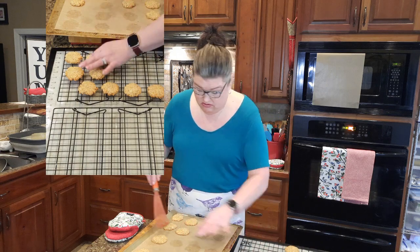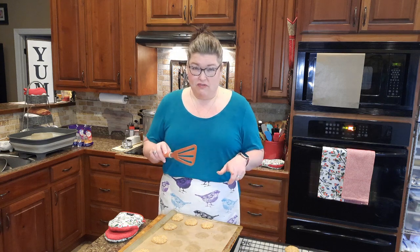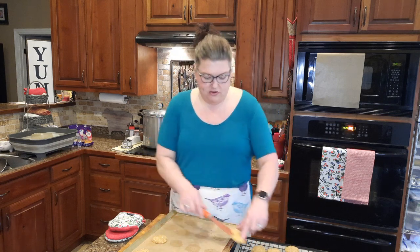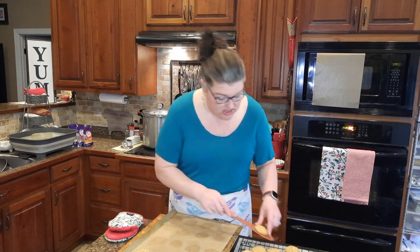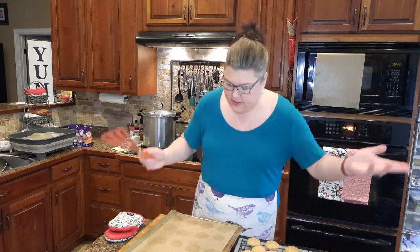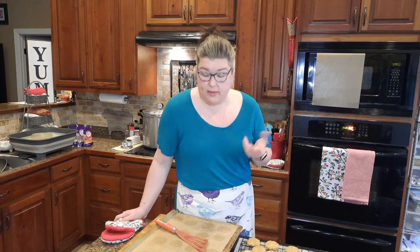I'm telling y'all, you can find cheese straws in the store and they're okay. But when you take the time to make it yourself, hot dog, it's just over the moon good. And you'll impress the fool out of your friends if you show up at their door with a bag of these and you'll be like, just a little something I whipped up. Because they're stinking awesome. Boom. And it's just like that. These got to cool off for just a minute or two before you can bite into it. Unless you like molten lava in your mouth. I mean, that's up to you.